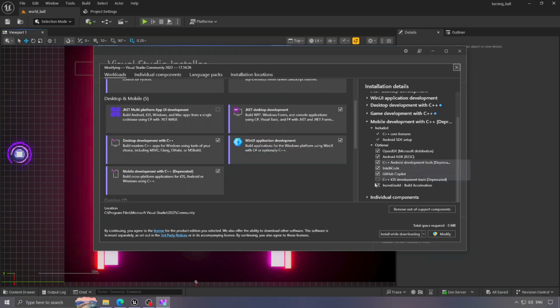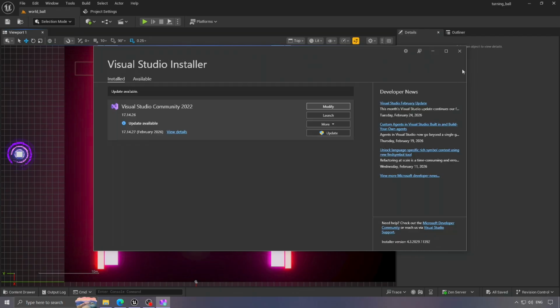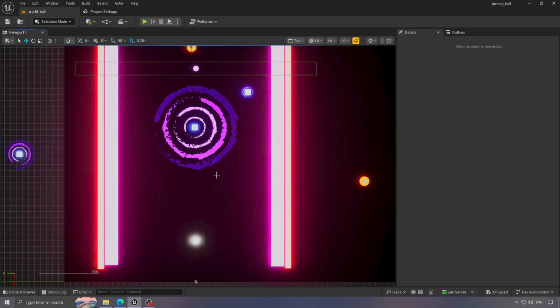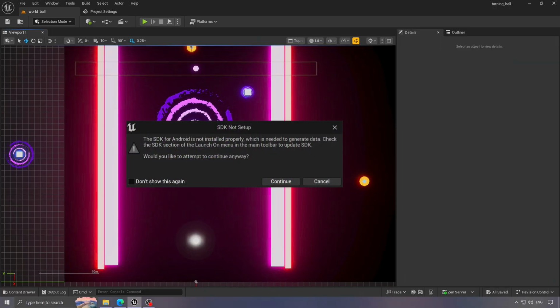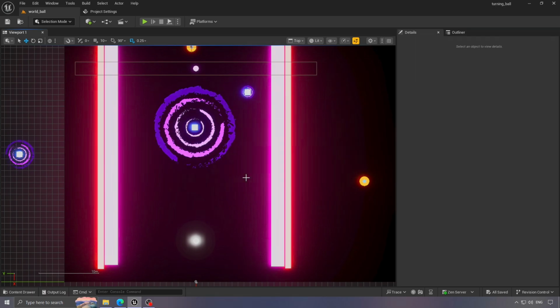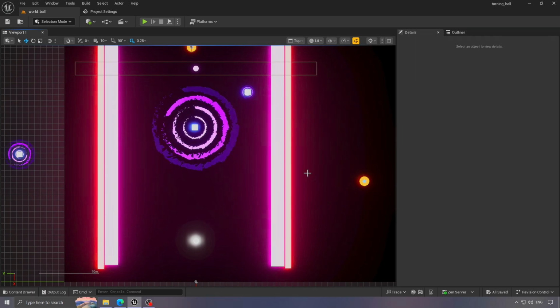This was the first process to follow, which is considered the basic thing to do to ensure that everything works smoothly. Next, and the most important, is preparing SDK and NDK and JDK for your game. And this is the most important point in the video. If you do not prepare them, you will receive an error message like this later. And it is important to focus here, because preparing them incorrectly will cause packaging problems as well.